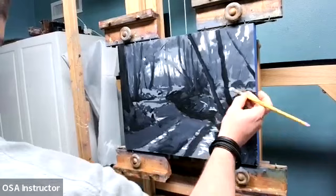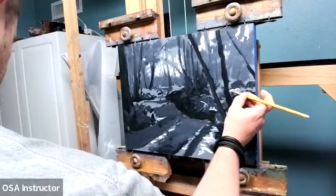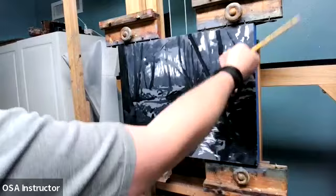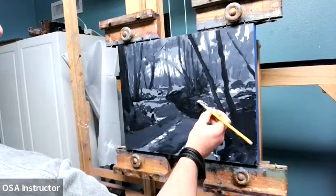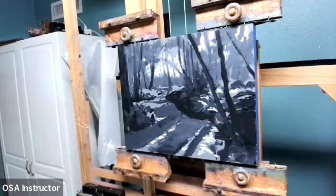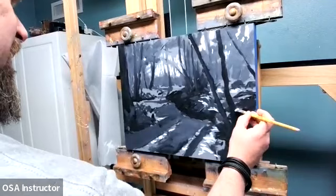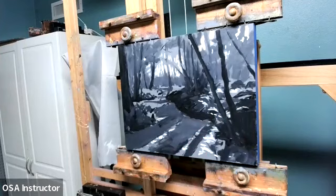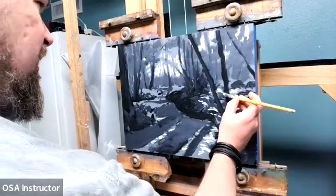And we got these nice reflective ferns, waxy leaf. So they're really picking up some of that reflective highlight or reflecting some of that light in there as well. Plus I want to tell us about that light coming through that's hitting down below. I'm not going to put the fronds in so much as just some directional reflections. And hopefully that will feel a bit like, just by putting the right shapes in, might convey somehow, magically, the feeling of ferns.